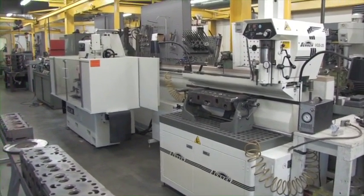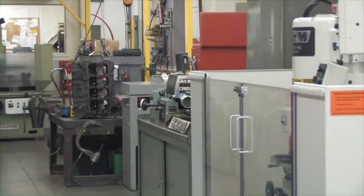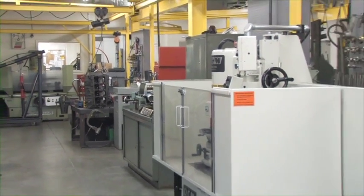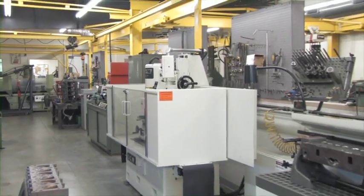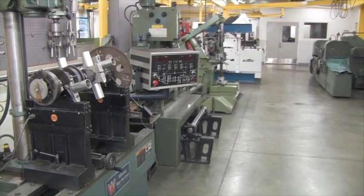The attributes of new equipment we are looking for are cleaner operation, more accurate to improve quality, faster completion to keep our prices fair. We at Weaver Auto Parts value our customers and take pride in our work.